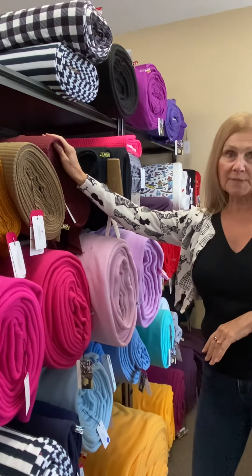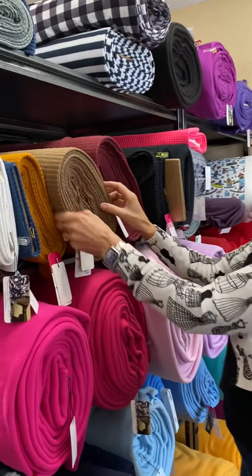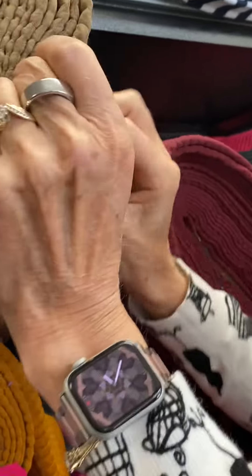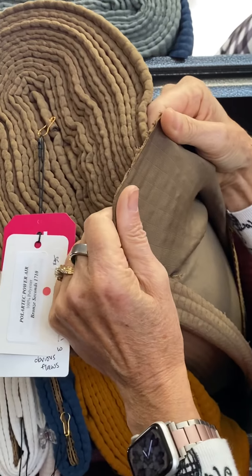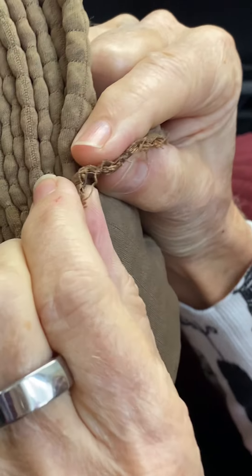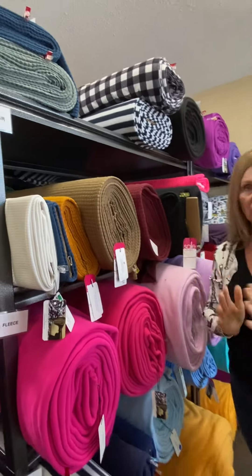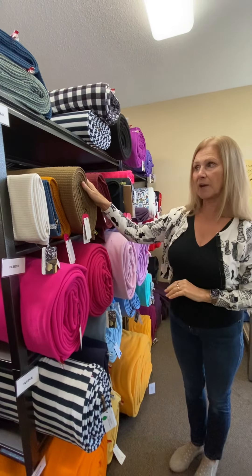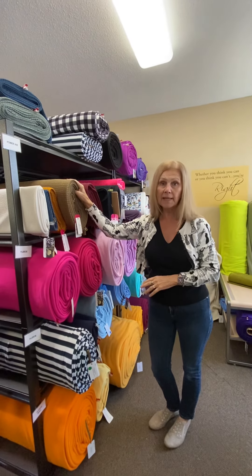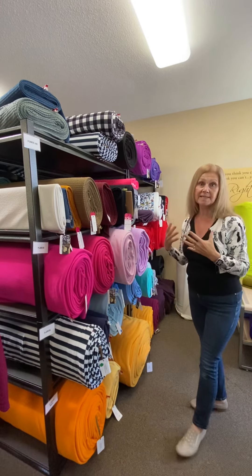I'd like to show you an adaptation of Polartec fleece called Power Air. Power Air is a really interesting fabric because the fleece is actually encapsulated inside little pillows. There isn't really a wrong side or a right side — you can use it any way you like. The fleece inside the pillows traps air, and any time you trap air you create warmth. Power Air is an amazing eco-friendly fabric that is very warm, very thin, and gives you roughly the same warmth as a 200-weight fleece.